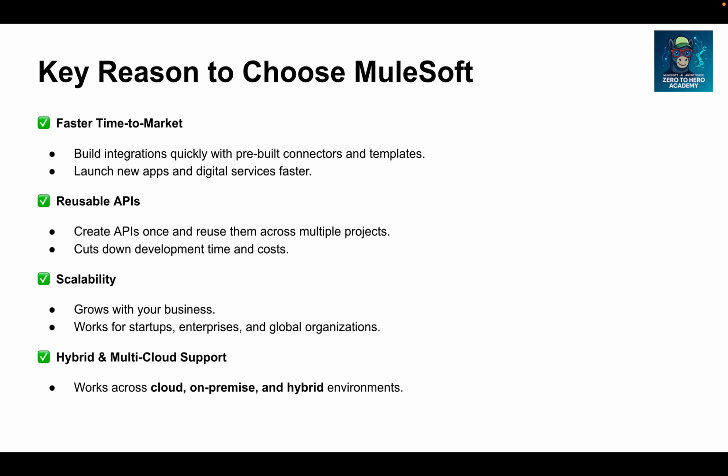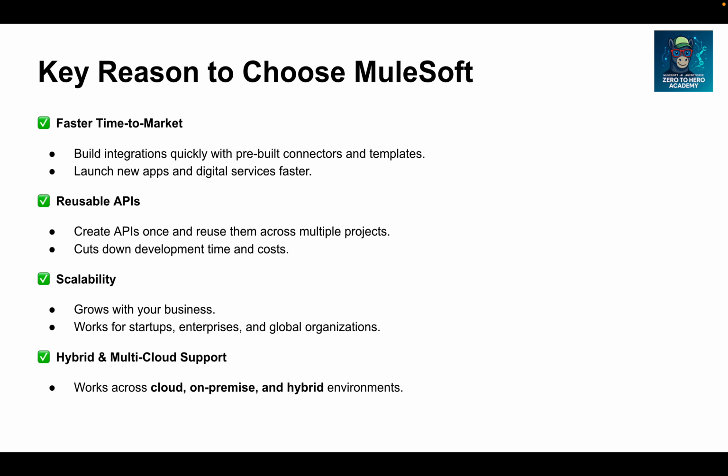Reusable API. So you create the API once and reuse it across multiple projects. So once you have created an API, right, it can be reused across multiple projects, or it can be consumed by multiple partners, mobile applications, web applications. Scalability. Grow with your business. Works for startups, enterprises and global organizations. So it's very easy to scale your APIs, your applications, right?